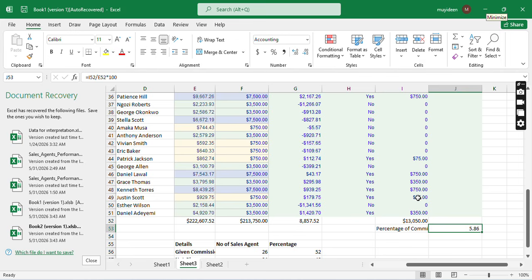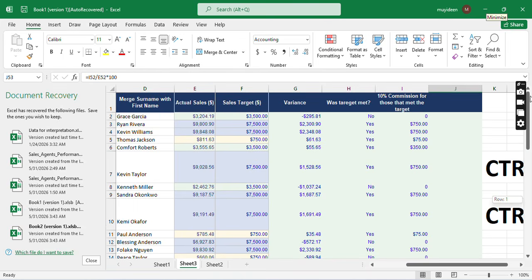So this is one of the things that you can do when it comes to using Microsoft Excel for accounting purposes, so that management can use your information as a basis for the decision-making process within the organization. So let us quickly look at some other things that we can do.